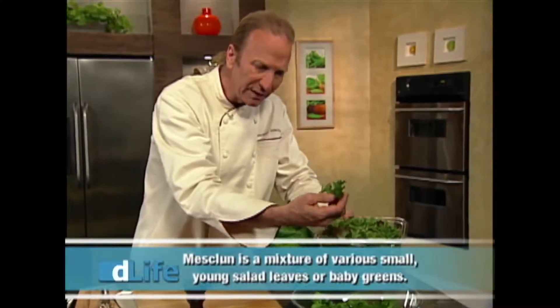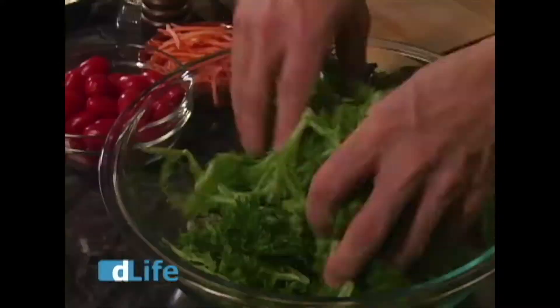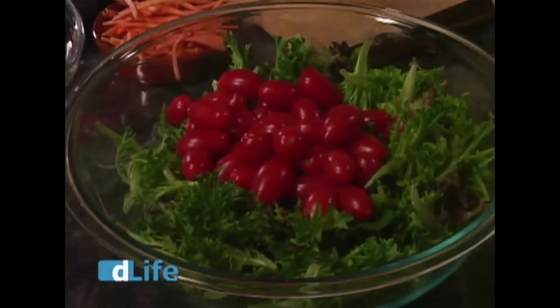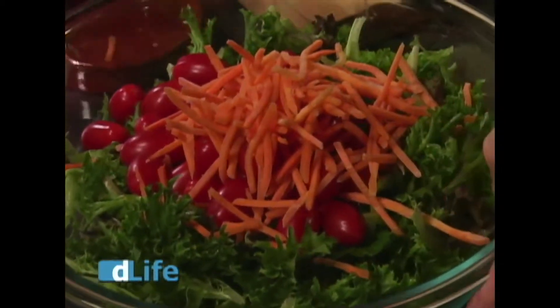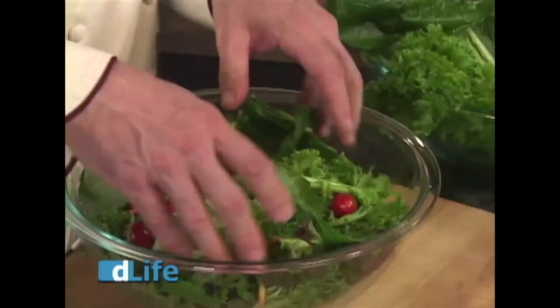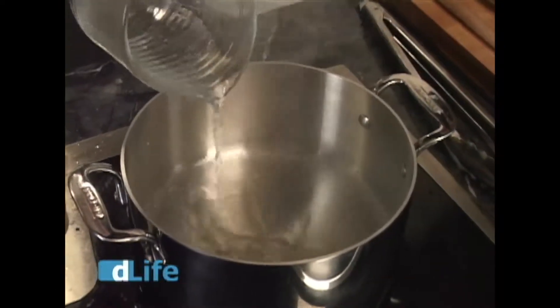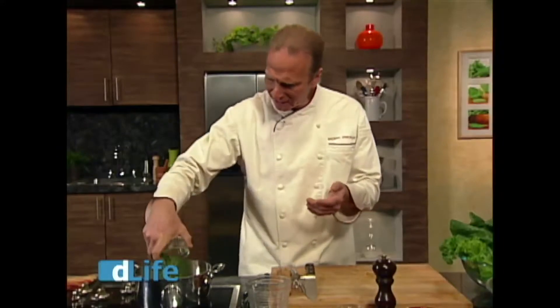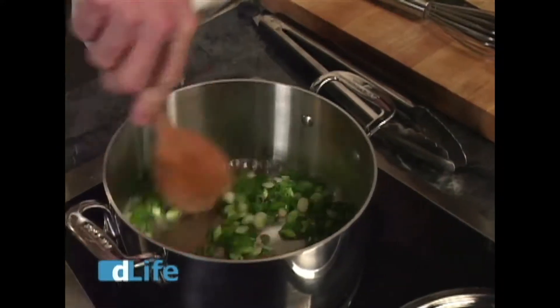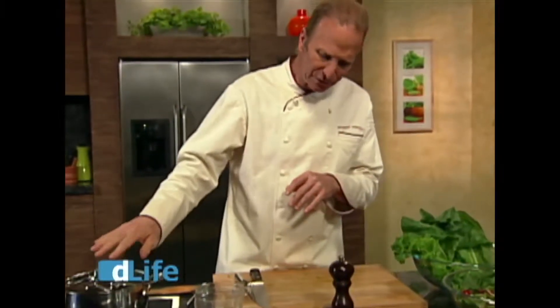Here I have a store-bought organic mesclun mix. I like to pick out the mesclun mix that has frisée in it — frisée is also in the mustard family and is really hearty and sturdy. We're going to put four cups of greens total, then take some nice grape tomatoes — cherry tomatoes are fine — and we have some pre-julienned carrots. We're going to pre-mix it because once you get the dressing hot, it gets a little harder to see that the vegetables are evenly distributed. For the dressing, I have a little bit of water and I'm going to add half of it to a hot pan. Now I'm going to add the scallions — raw scallions in a salad can be a little unpleasant, but if you heat them just for a minute or two in some simmering water, the sharpness goes away and you get this wonderful, round, sweet scallion flavor.